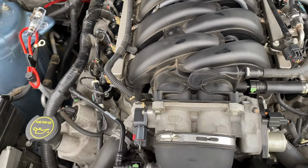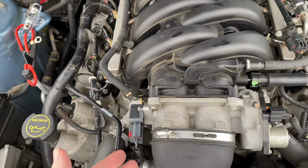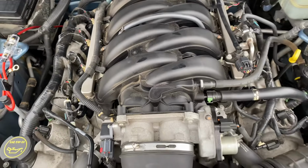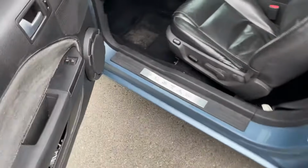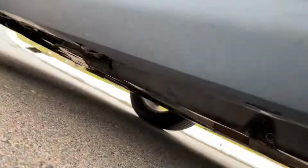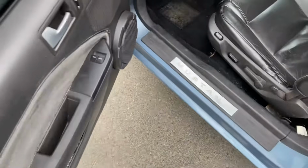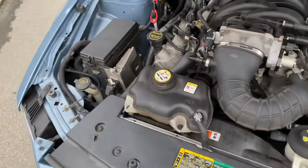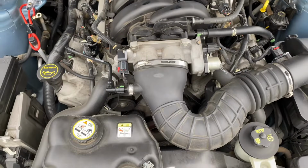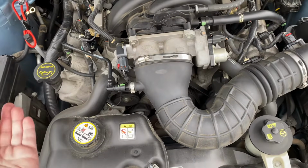I went ahead and did that, and again, the car was not noticeably better. So the next thing I did was go over to here. If you go under the car, you can't see it right there. I just did a horrible little demonstration there. Go on YouTube and search how to change your fuel filter. I changed my fuel filter, and again, nothing changed.